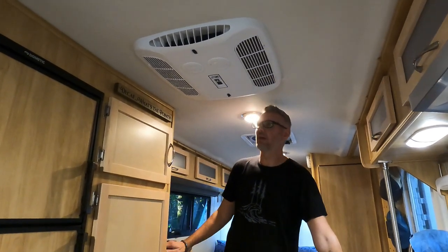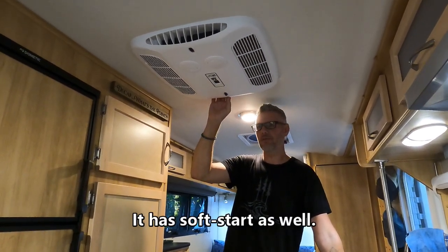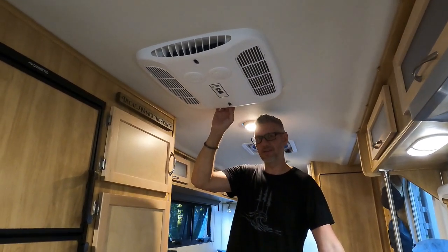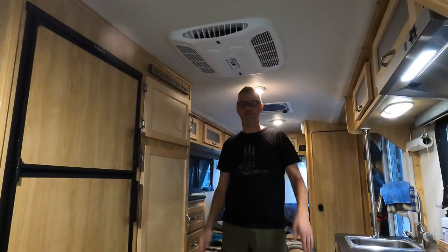But it's good. The heat strip is actually pretty nice. It's very quiet. The fan in there is very quiet. I do not remember how loud the AC is at this point. Can't show you right now either because we are not hooked up. It wasn't too bad. No, it's not bad. It's not the quietest, but it's a pretty nice unit.